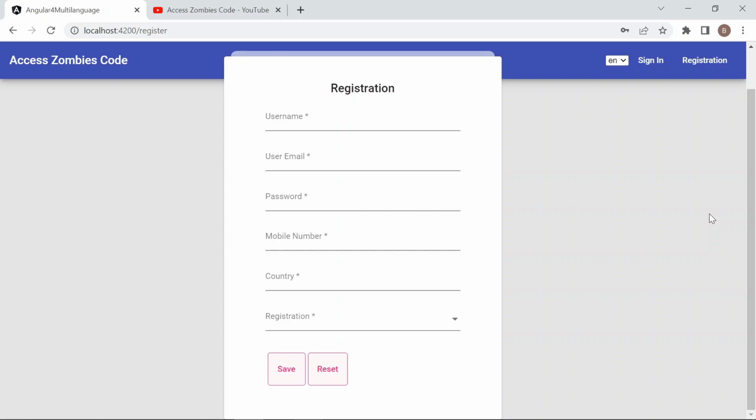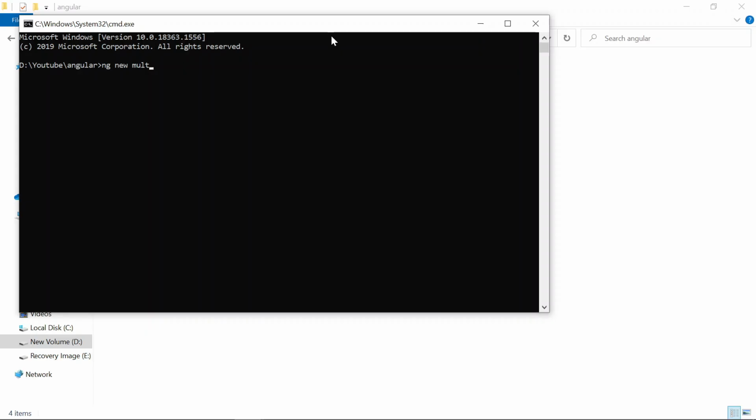So let's do that. First we have to create another project. ng new, and the project name is Multi-Language Form in Angular.